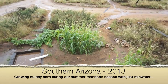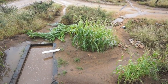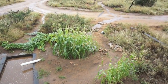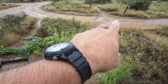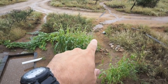Here's the first video of our 2013 rainwater corn project. We did this project last year. We built a little berm coming off the road. You can see the water bar there. We're just after a rain right now. There's a little drizzle, but we got a little bit of a flow coming in there, and I'll walk down and show you.